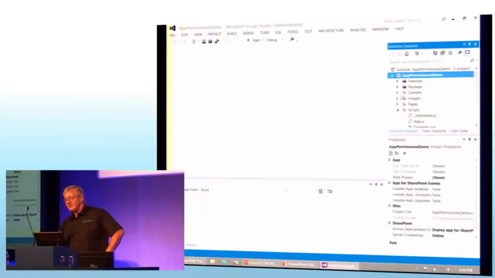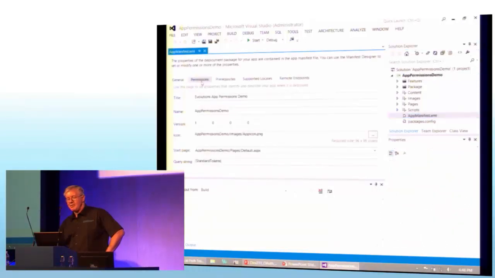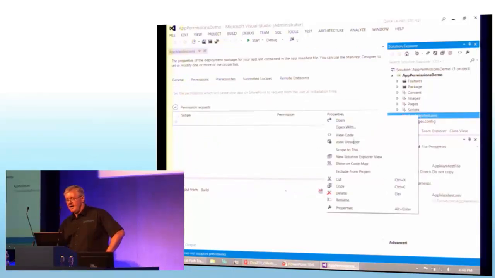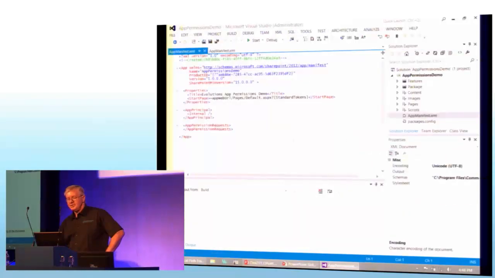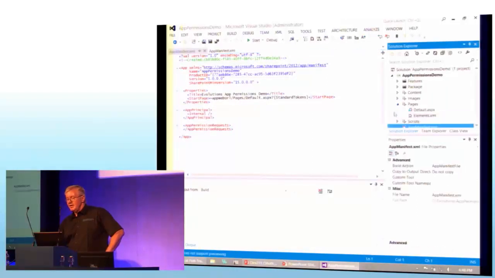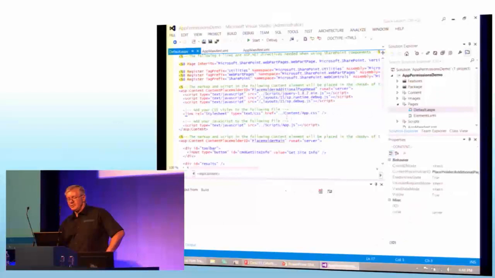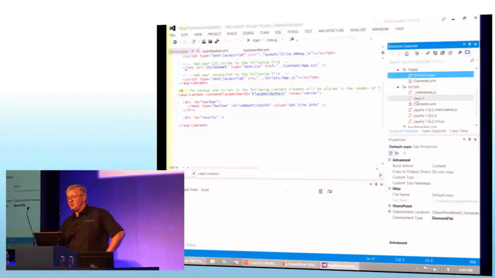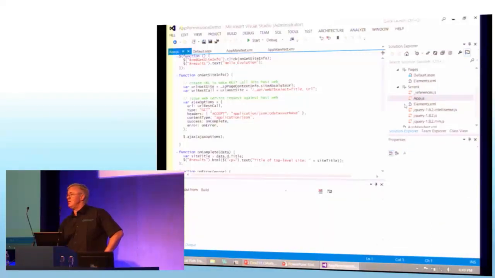Now, with this app permissions demo, let's start by looking at the app manifest, going to permissions, nada. And if I open this up right here and view this in code view, you can see that permission requests aren't there yet. But let's look at my code. There's really not much inside here other than a button and a div that my JavaScript is going to write into. I think the more you work in this environment, the more you'll find that creating all your HTML elements dynamically with JavaScript is the easiest way to go.